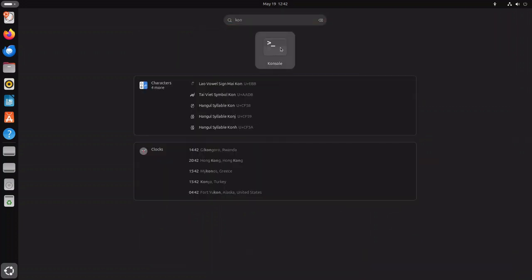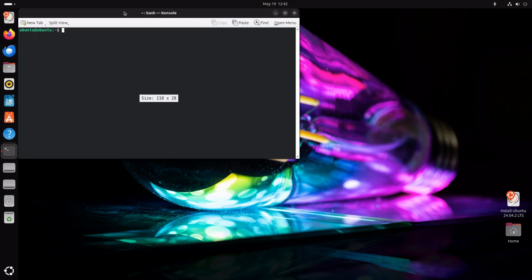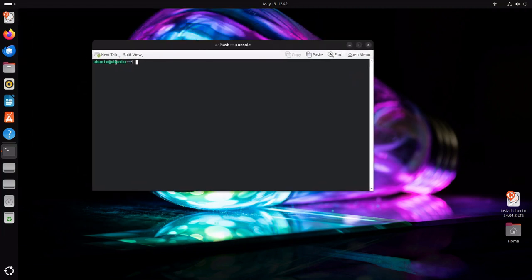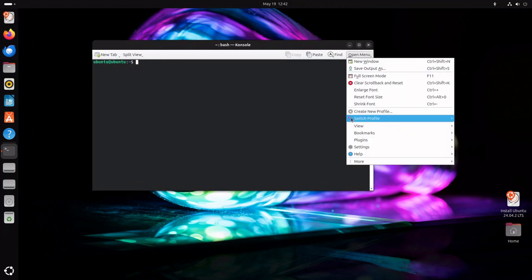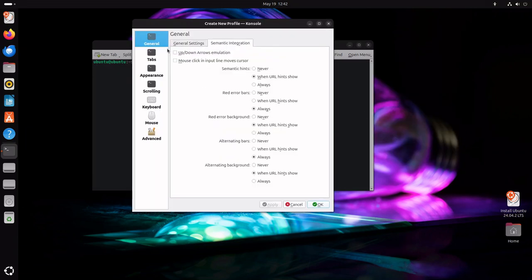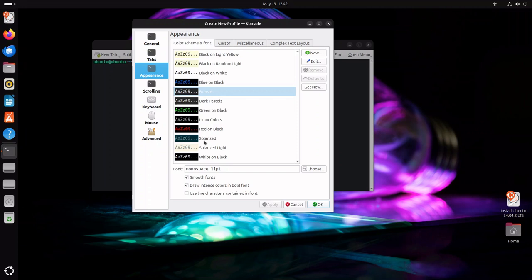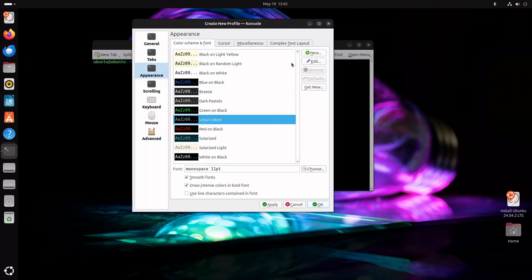So if I type in console, there we go. This is the KDE Konsole. Open menu, create profile, appearance, just change it however you like it, and get new.